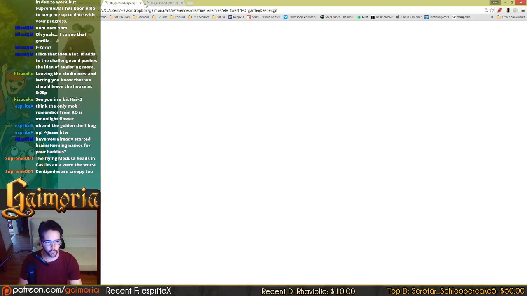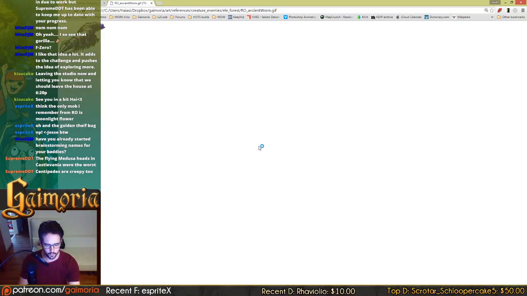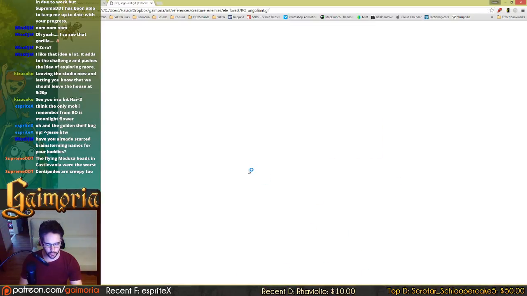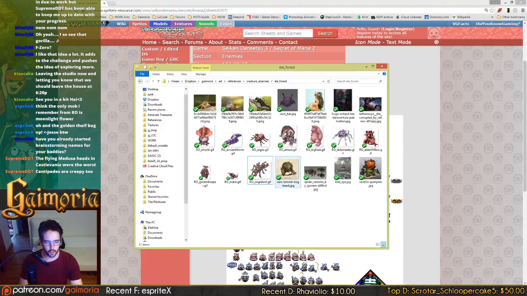We got a big old creepy centipede right there, so it'll be there, or at least something similar. And this thing's pretty nasty too. Double-headed centipede. So those are ideas I had for the forest zone.